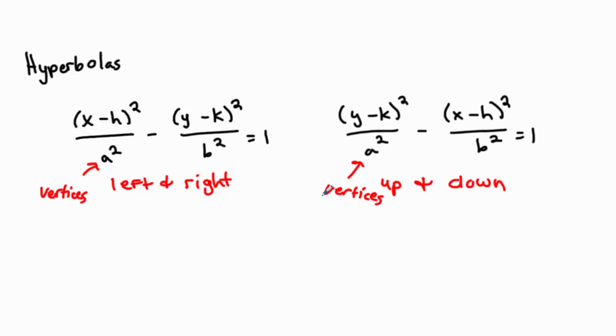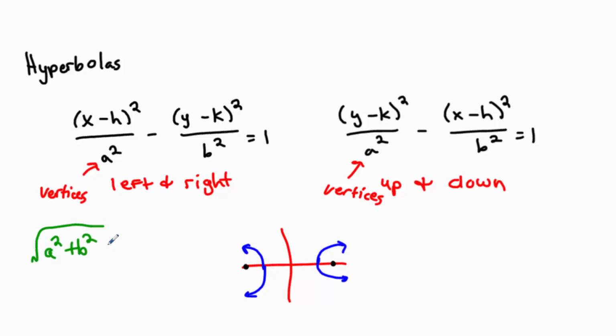And then we also will have to talk about the foci. Now in this case, depending on which way that our hyperbola is, like we'll draw a box and our asymptotes and all of that jazz. This is kind of a terrible hyperbola. But what matters is our foci are on the inside, just like with our parabolas. Like our hyperbola is going around our foci. And so there's a minus sign in between these, and so we're going to do the opposite. We're going to do a squared plus b squared, and then square root it. And that's going to give us the c that we need to figure out what our foci are. Let's just jump in and try one.